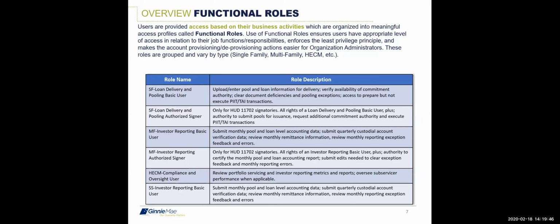You can see on the bottom of this sheet we have an example of a Subservicer functional role. It's called Subservicer Investor Reporting Basic User. This is the user that will submit monthly pool and loan level accounting data, submit quarterly custodial account verification data, review monthly remittance information, and review monthly reporting exceptions and feedback errors.